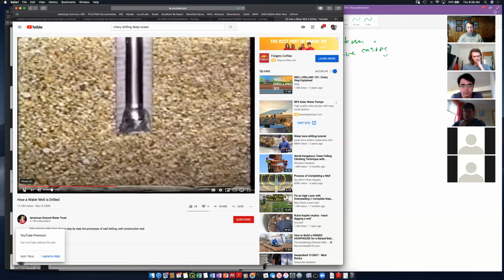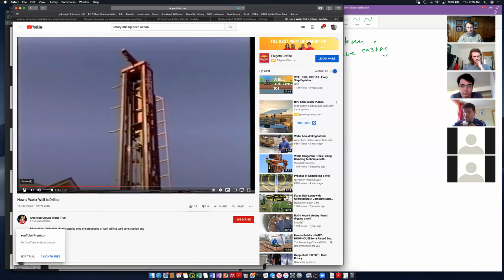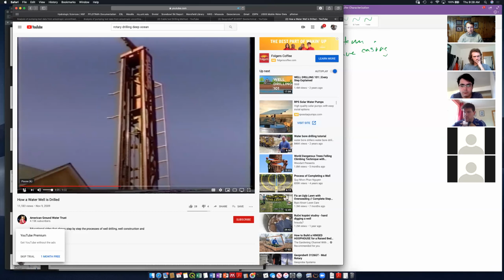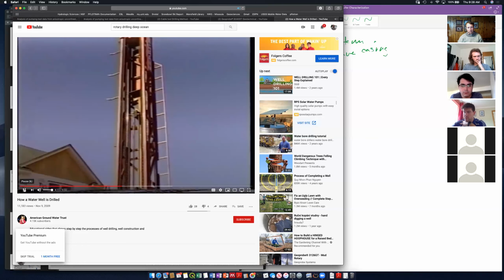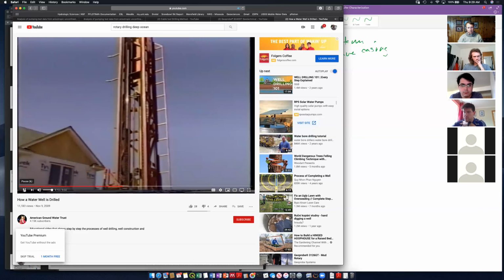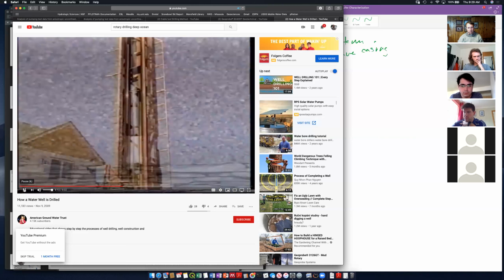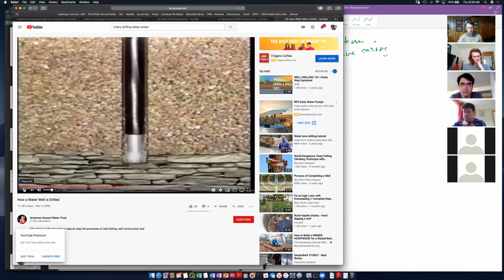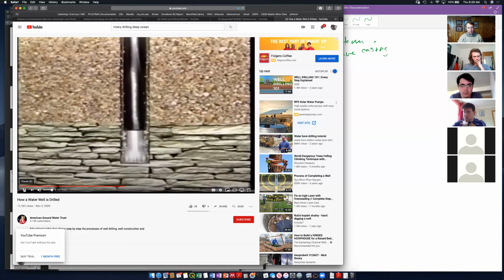In areas of hard rocks, many drillers prefer to use a rig that operates by compressed air to operate a downhole air hammer to break up the hard rocks. The compressed air also blows the crushed rock fragments to the surface and any water that flows into the well during drilling.